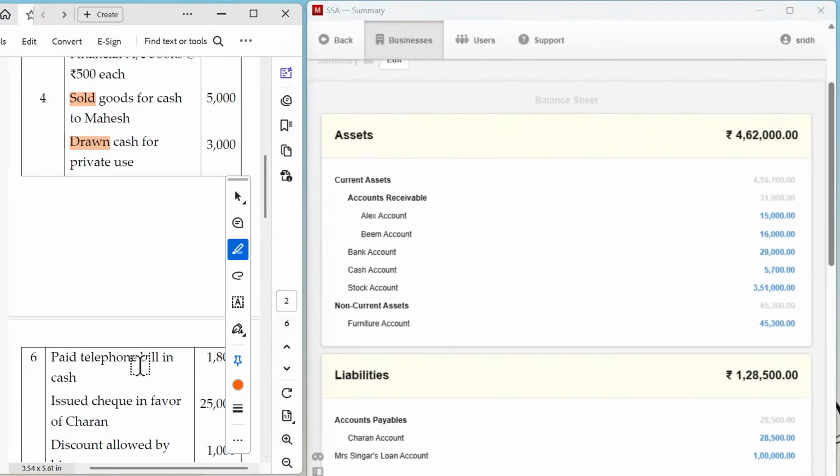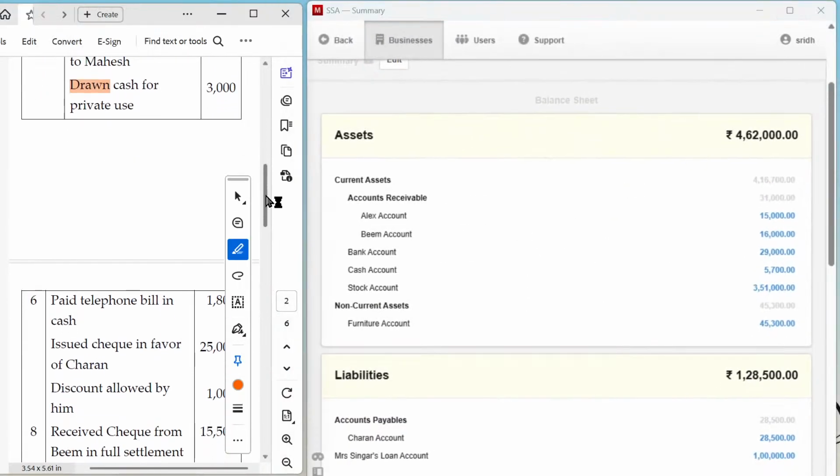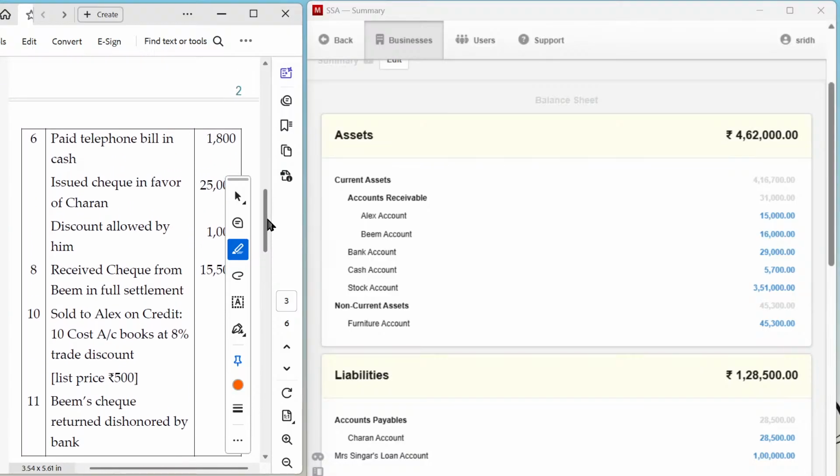Now, let's move on to the next one from 6th transaction, 6 to 10. Now see, paid telephone bill. So no new account comes. What is that? Telephone bill. And issued check in favor of Charan. Charan already open. Check means bank already available. Discount allowed, not open. So we have to open a new account called discount allowed. Received check from Beam in full settlement.